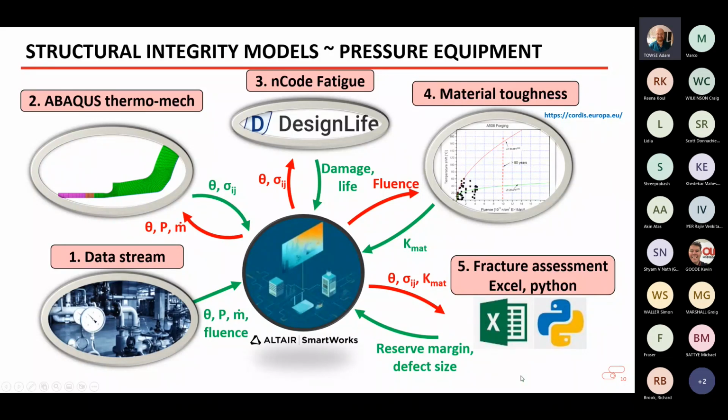So when we had reversals in stress, we would have a reversal in something called a stress intensity factor, or SIF, and that increases the defect size that could exist somewhere in here a little bit, and then we recalculate how close we are to having a problem with brittle fracture at that point. And the sort of data we were pushing back was reserve margin and what the current defect size actually was. So these are all sort of little Python programs or digital twins that were just ticking away, grabbing data, doing stuff, pushing data back, and just merrily going on their way, really.